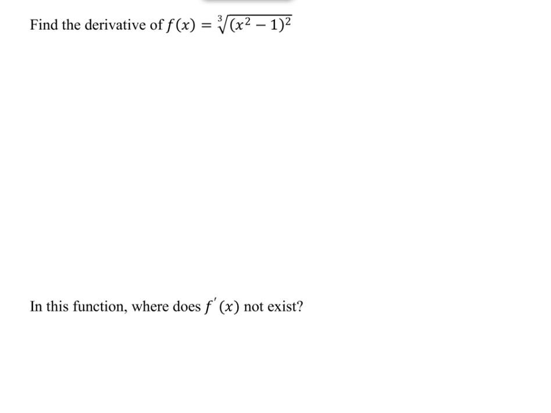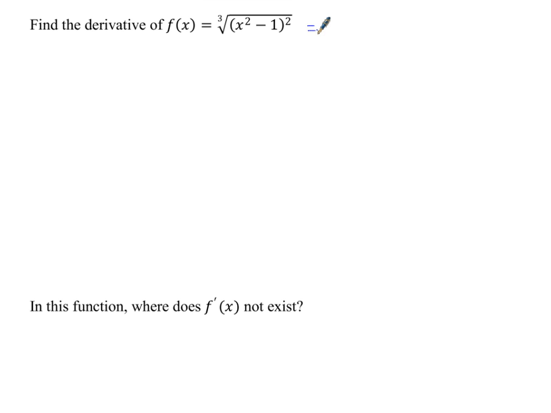All right, so the first thing I want to do today is just practice a bunch of problems, but I want to take a look at the graph of this function. We have the third root of x squared minus 1, quantity squared. How can I type that into a graphing calculator? Good. So we want to rewrite this anyway, because that's how we're going to take the derivative.